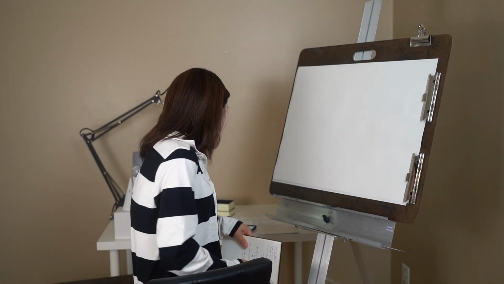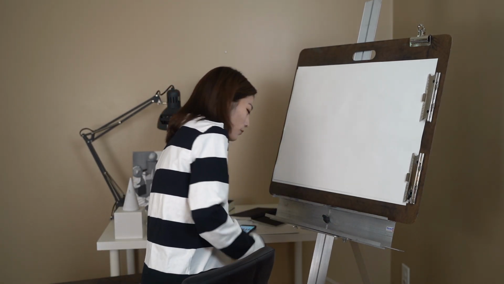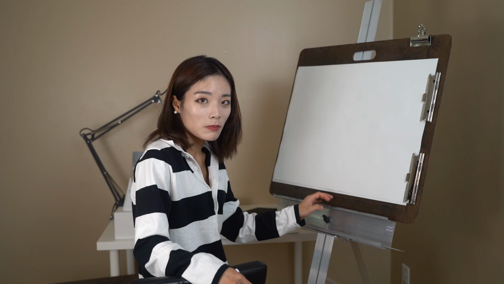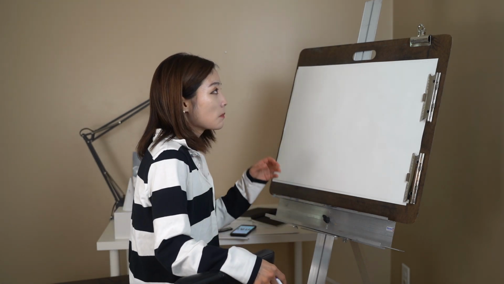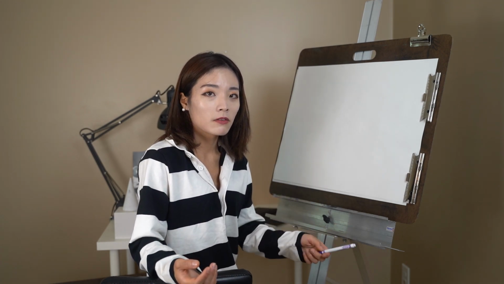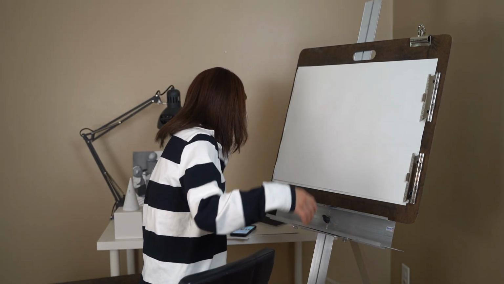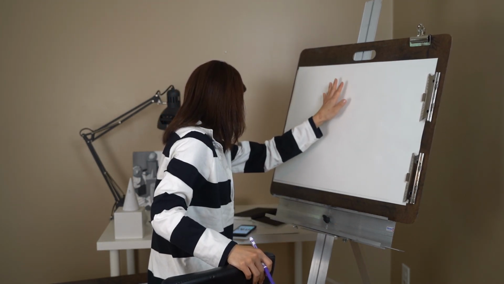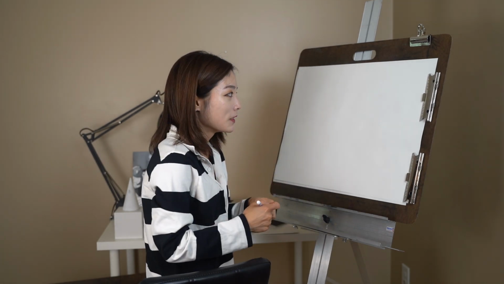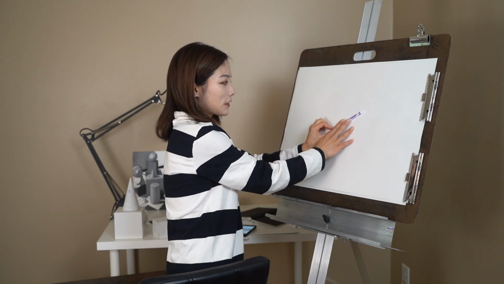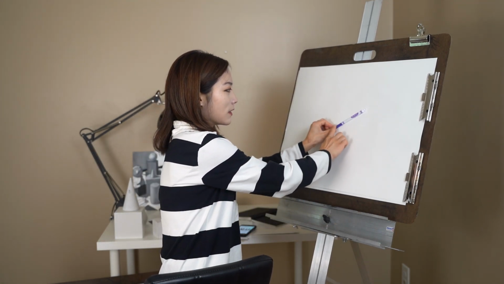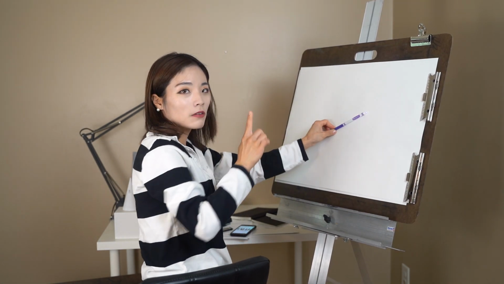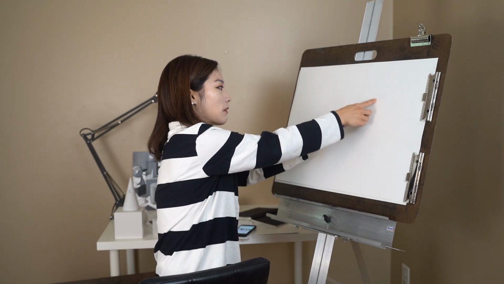Okay, but negative and positive space, what is it? There are two types of space that exist within art: positive space and negative space. Positive space, or positive shape, is the actual objects, or the space that the objects within an artwork take up. Let's say we have the marker here. This itself would be the positive shape. The negative shape or negative space is all the space surrounding the object.